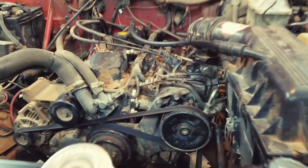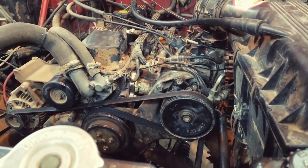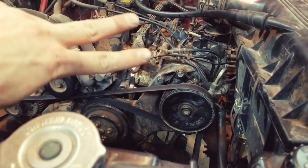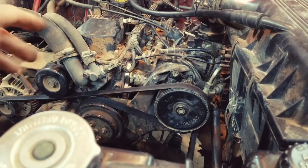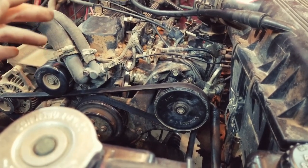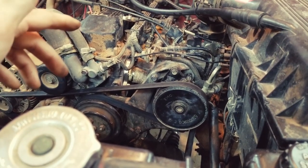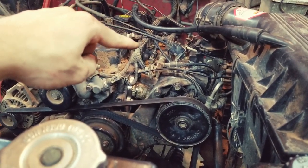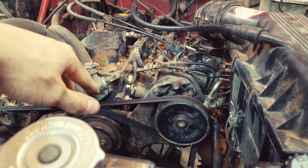That wraps it up — pun intended. We tried three things today and two of them were relatively successful. The first was bending the pipe so we don't hit the drive shaft — no luck, so I'll either deal with it or keep grinding things down to mitigate the rubbing. The second was wrapping the exhaust, which we did. The third was making the exhaust leak go away — the addition of that new gasket and actually getting the bolt in the back fixed it. It sounds a lot better from what I can tell and I'm hoping it runs a little better too.